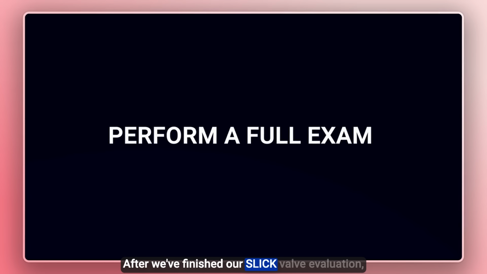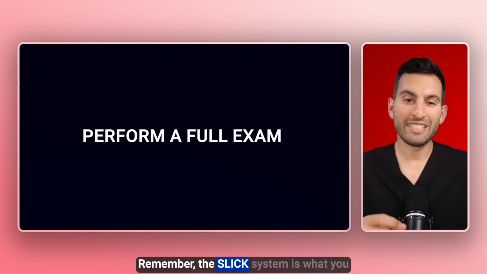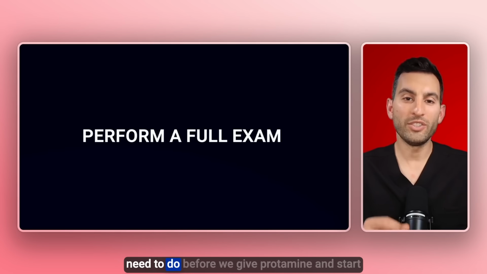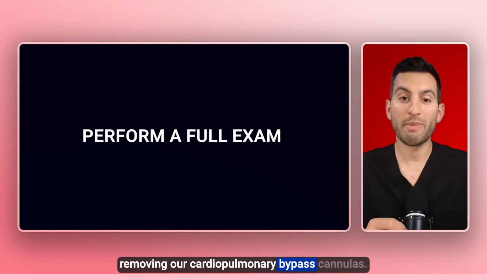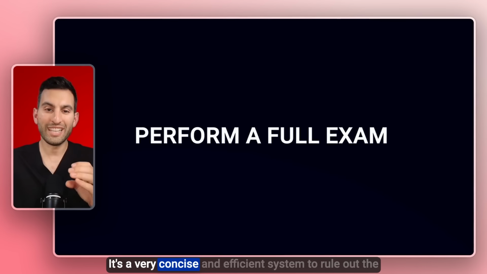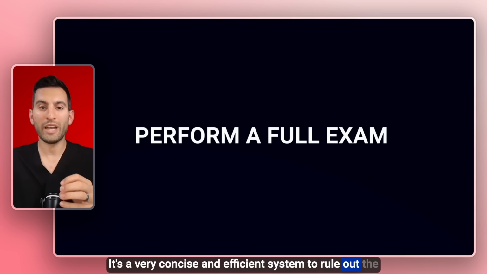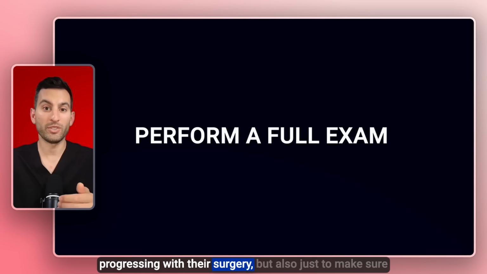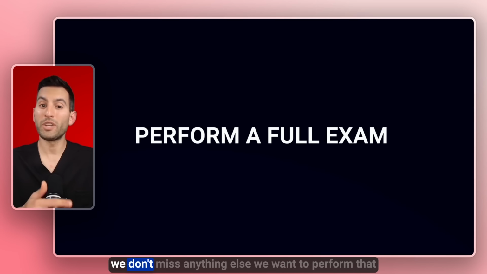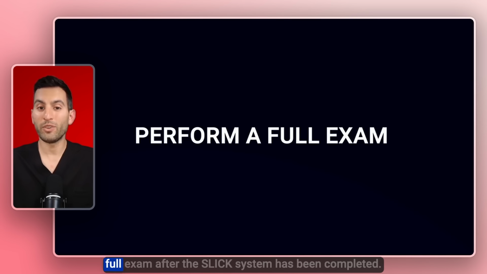After we've finished our SLICK valve evaluation, we'll perform a full TEE exam at that point. Remember, the SLICK system is what you need to do before we give protamine and start removing our cardiopulmonary bypass cannulas. It's a very concise and efficient system to rule out the most important things for the surgical team to keep progressing with their surgery. But also, just to make sure we don't miss anything else, we want to perform that full exam after the SLICK system has been completed.